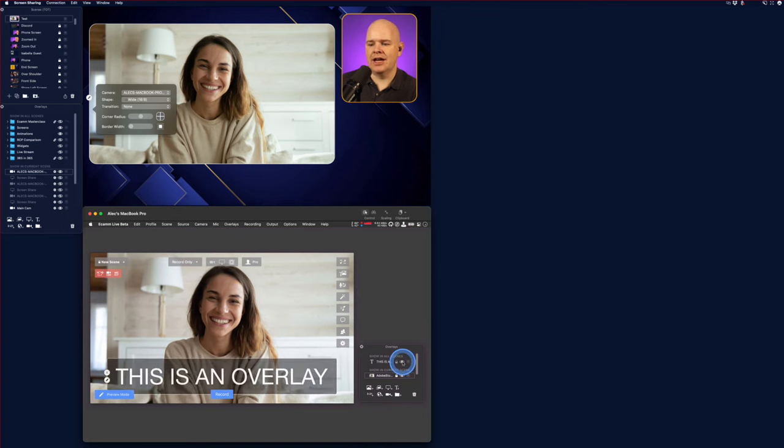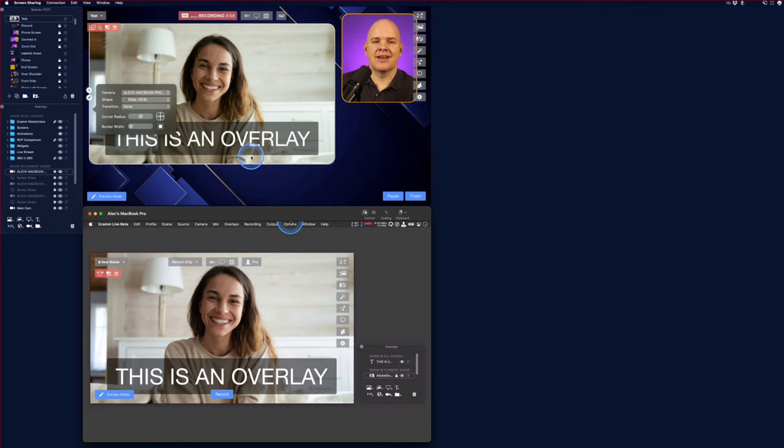So if I toggle on an overlay, you'll see how it appears on the secondary computer as well. Appears on the primary from the secondary. So basically, whatever you've got coming out of Ecamm or showing in the Ecamm preview window will appear on that primary computer. The reason why this is useful is if you want to share specific applications, you may want to have them running on a second computer and then set up scenes in Ecamm to show each of those, using Ecamm's screen sharing on the second computer. And then you can do the switching on there for when you want to bring it into your primary computer, as a way to offload some of that workload onto something else.